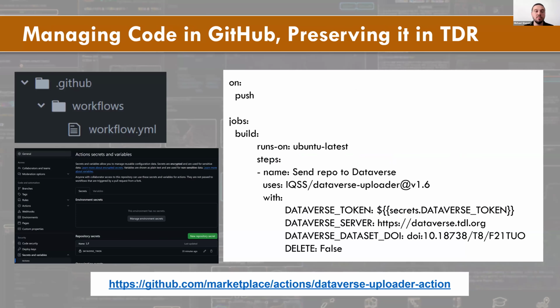One way that GitHub Actions can be useful is if you want to automate pushing of your code to a repository where it can be preserved and where it can receive a DOI. So in GitHub, you can create a citations file that helps people understand how they should cite your software, but one of the ways that we can also more effectively allow others to cite our work and ensure continuing access to it into the future is to assign a persistent identifier to it. So that might be a digital object identifier, or DOI, right? Something you might be familiar with from publishing a research article or publishing a data set.